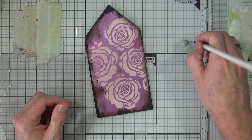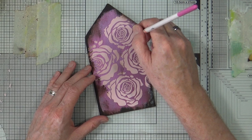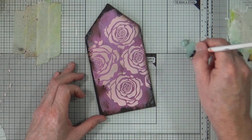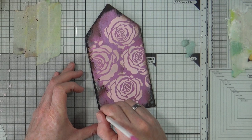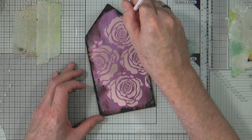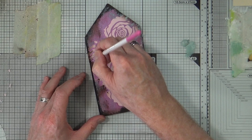So I'm just wanting to add a few touches of the green, almost like a patina. What this does is it will help to unify the way the tag looks when we introduce the green from there. It's not going to be completely left field again. So we're introducing some green into the background, even if it's only a light touch.